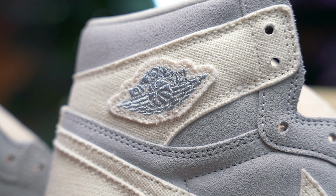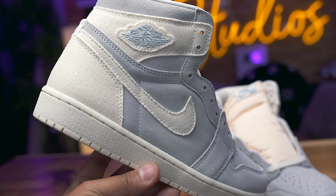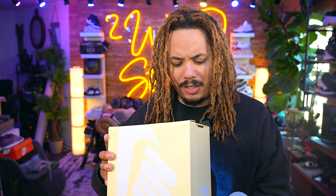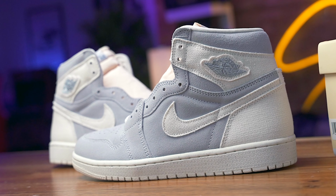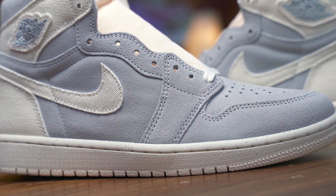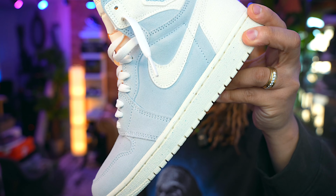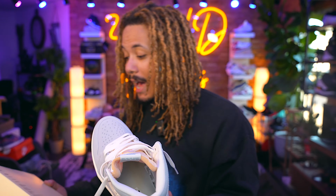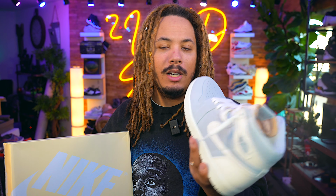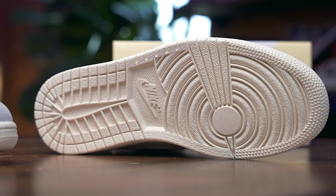On the flight here, instead of it being printed, there is that flight patch. And this midsole also features a craft material, but this gray material, which I think is called sea glass, and then pale ivory. So sea glass is what we're getting here. I want to say more so that gray colorway that we were seeing featured on the midsole. And more so on the midsole, there's speckling going on. Reminds me a lot of that recycled material that we've seen a lot from Jordan Brand, but from what I at least think, I don't think these are any Move to Zero-ish type of substance. On the bottom, however, there is none of that speckling going on. You just have that ivory bottomed out.